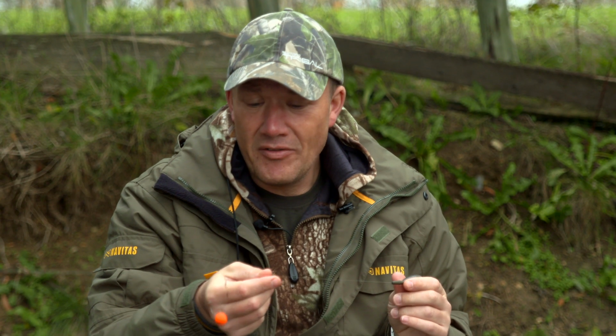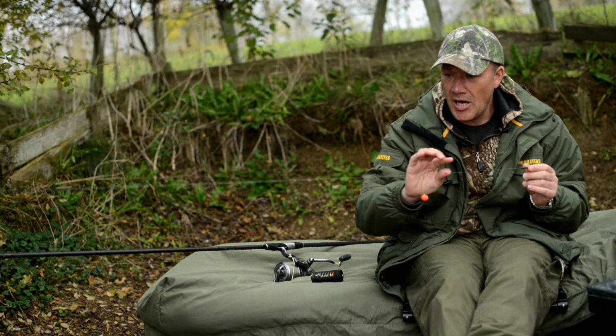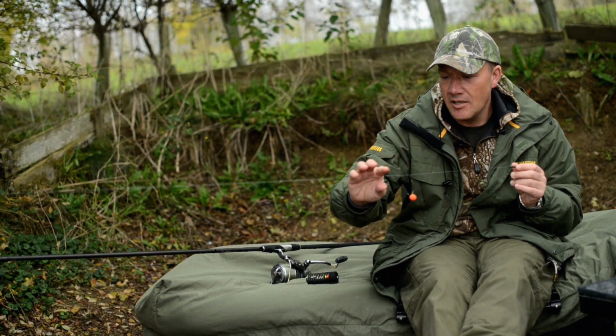This is a rig that's probably revolutionised my fishing over the last few years, and it's called a naked Chod. Now there is a lead core version. I personally don't use it that much because I believe that the rig acts far more naturally fished naked, and by naked there's no lead core, there's no leader, there's nothing.